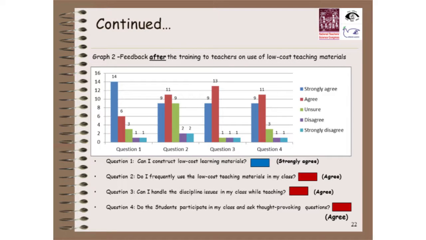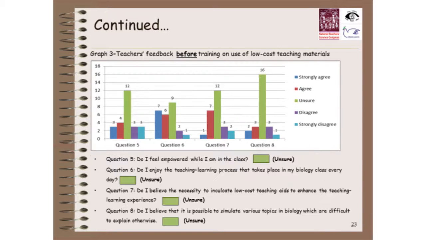After the test, when the same questions were given to them, we see that the teachers very much agreed that it is very essential to use low-cost teaching aids regarding those topics, as well as that the classroom became livelier, students started asking thought-provoking questions, and more teachers could handle the disciplinary issues in the classroom. The last 4 questions which were given to the teachers, question number 5 and 6, talked about how they feel when they are inside the class, whether they feel empowered, whether they enjoy the teaching learning process.